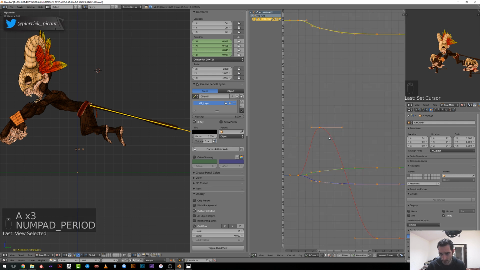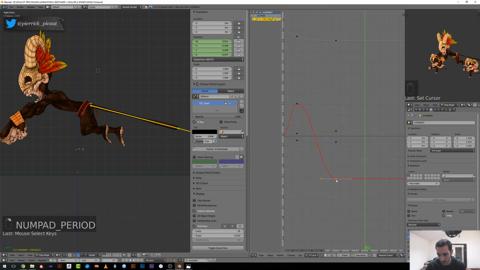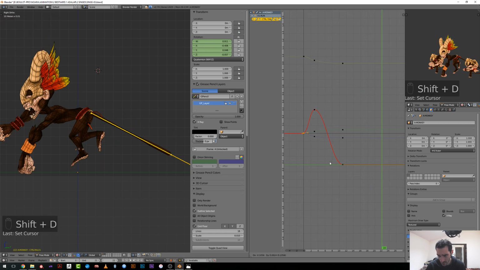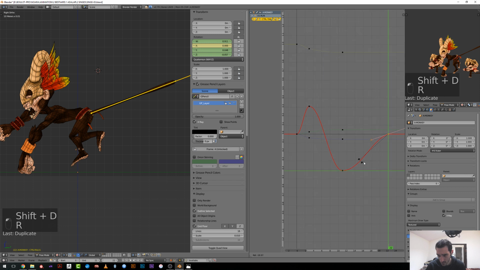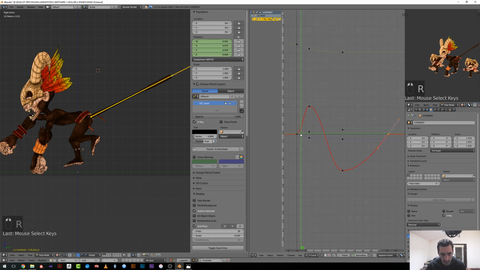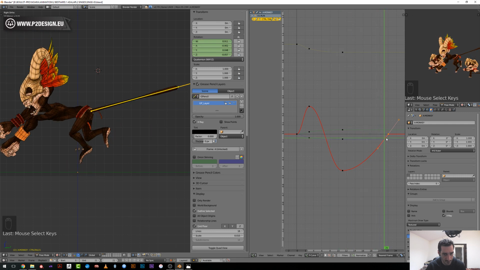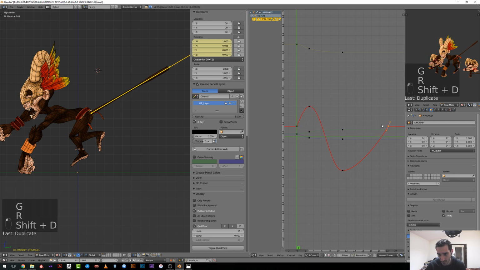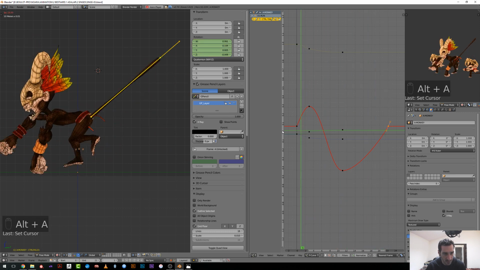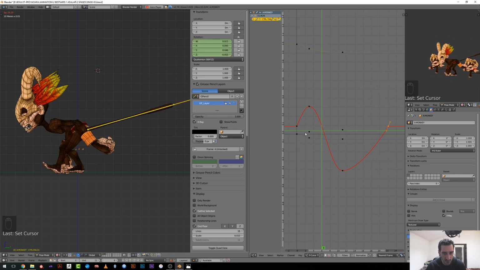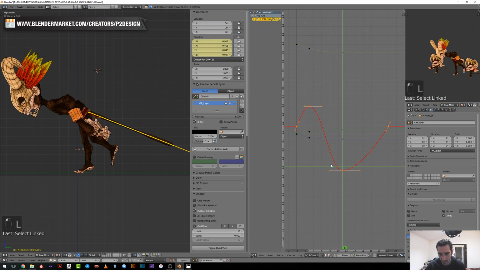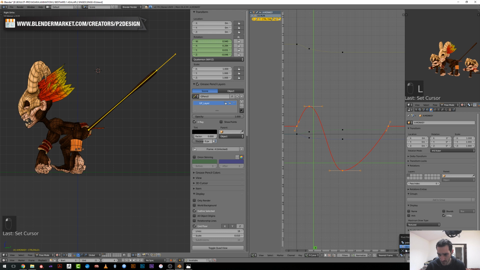All right, let's see this X curve, sorry. Duplicate this one and work on the, maybe a bit higher like that. That's a very simple movement, so you can make it work directly by playing with the curve. I think it's a bit too extreme, so I will scale it on the y-axis.